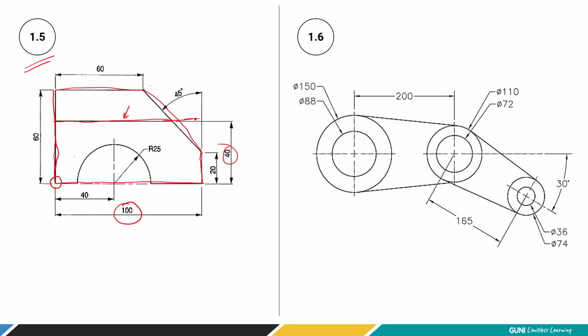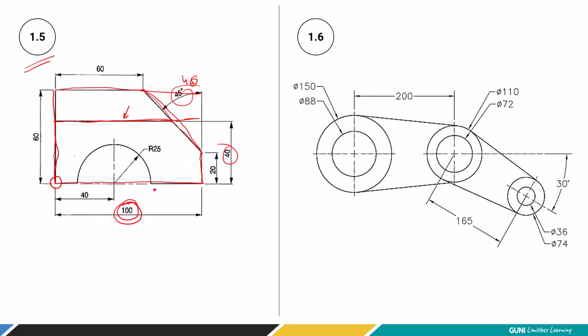Now here we'll have a problem. If you look very closely, this is a 45 degree angle, right, and this is totally 100. So 100 minus 60 is going to be 40 millimeter. So definitely the line that we have to finish over here will meet at the midpoint of this inclined line. So we will pick up the midpoint of this inclined line to complete it. Because this is exercise number 1, we are not allowed to use any modifying command. Otherwise it would be easy for us to complete the exercise.